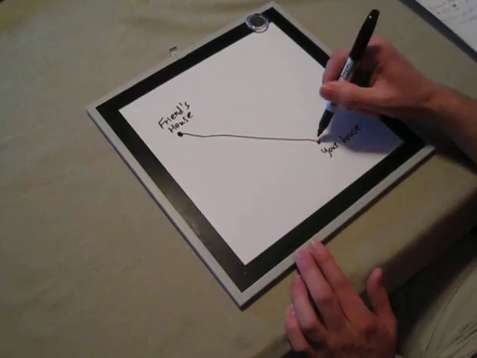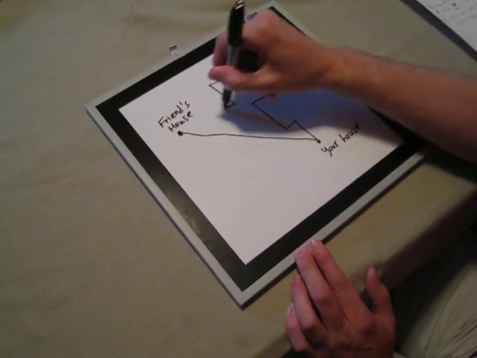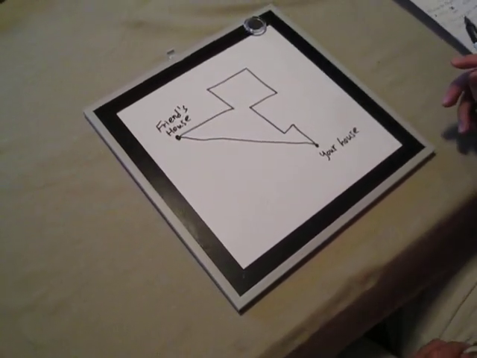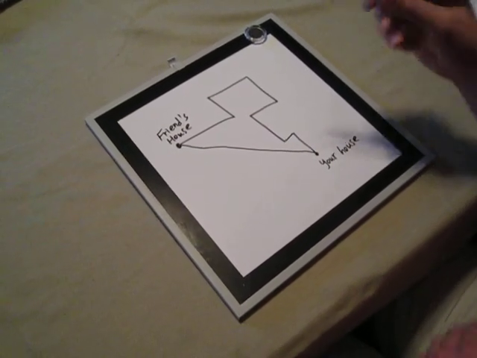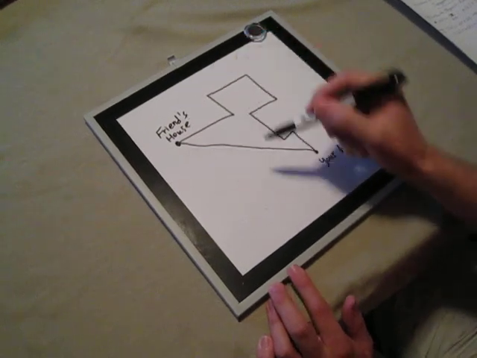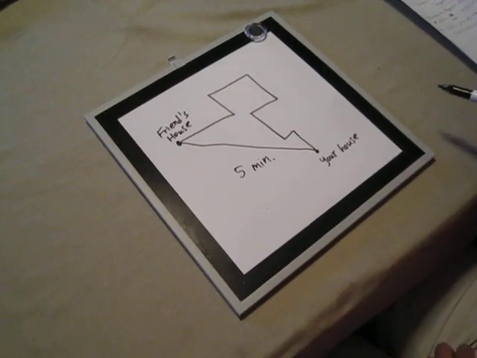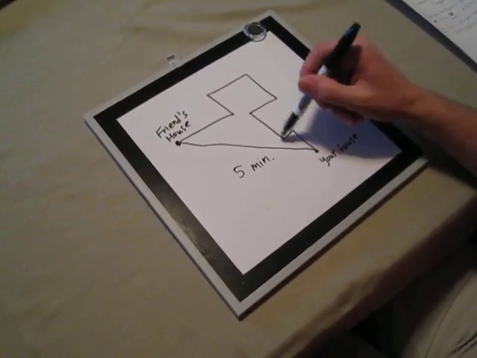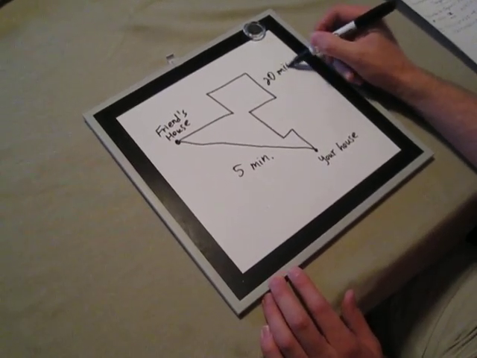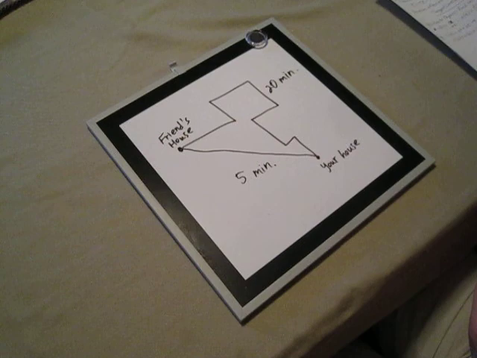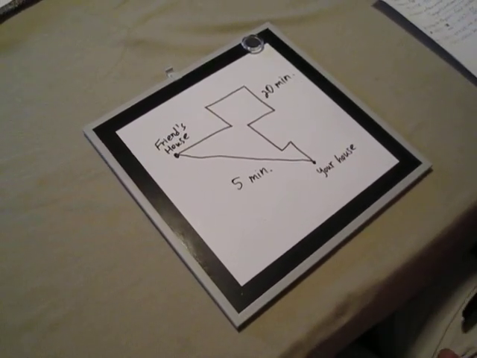And then we're going to have several other roads that are more complicated this way. Now, let's consider two trips that you could take to your friend's house. One would be the more direct route from your house to his house, and we'll say that that takes about 5 minutes. And now we'll consider the other route, the more indirect route, and we'll say that that route takes about 20 minutes. Now, if you were driving from your house to your friend's house, you would probably prefer to take the 5-minute route because you'll get there more quickly.